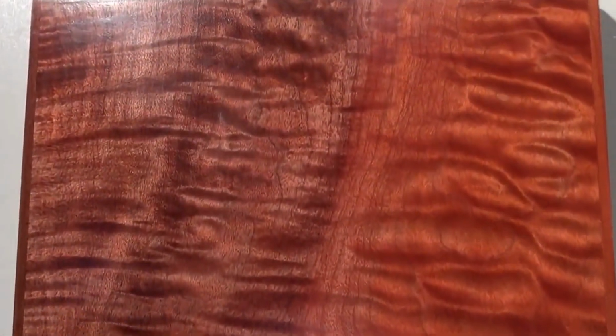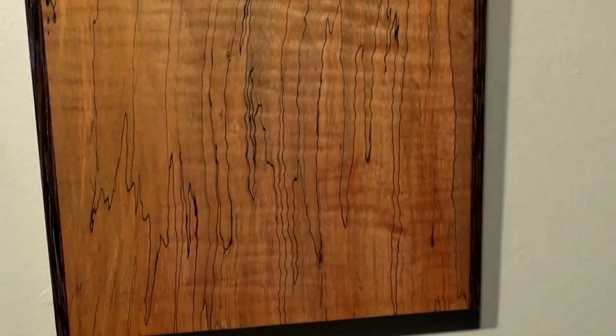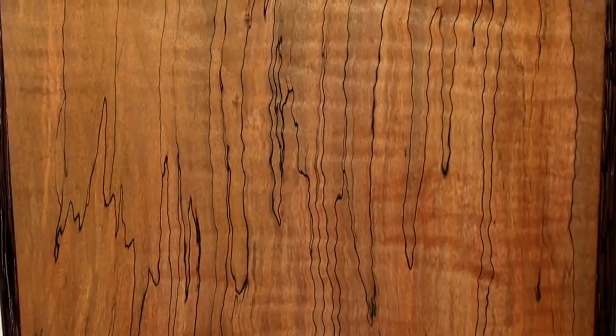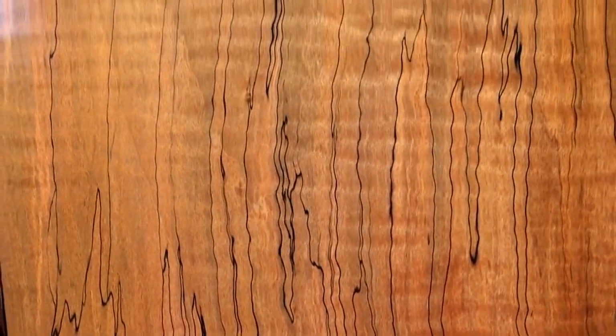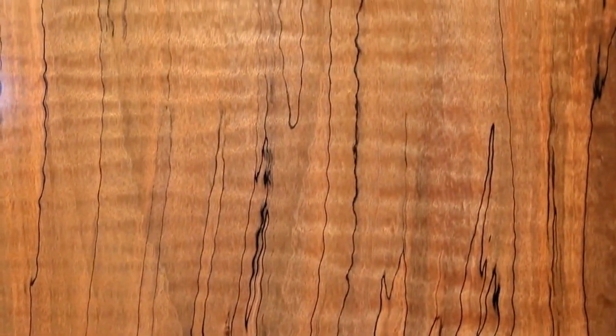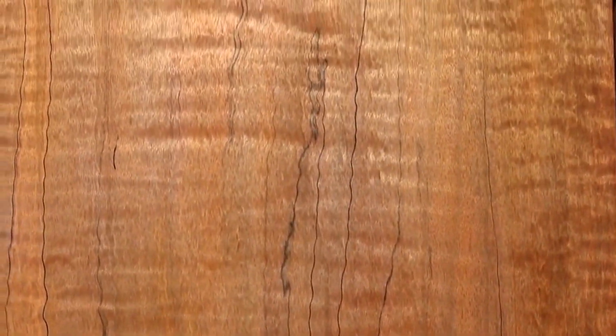Are they actually different types of trees? No, it's just what it is. I wouldn't say disease, but it's a maple tree that's fallen and is sitting in a damp area in the forest for a long period of time. An insect eats away at the wood, and it creates the beautiful outlines. I was mentioning to Liana, this wood is usually put aside by a wood retailer because nobody knows what to do with it. You can't use it for flooring because it just stands out too much. But as art, it's beautiful.